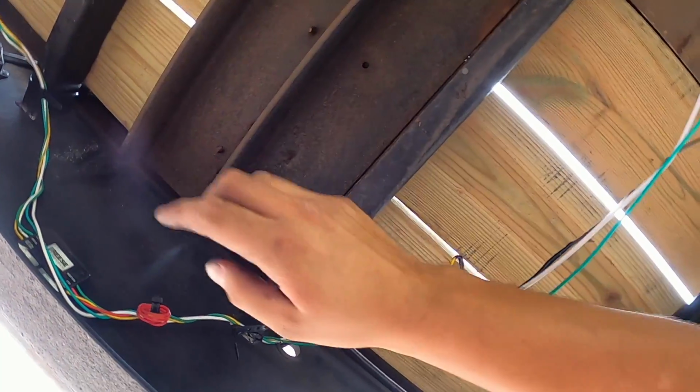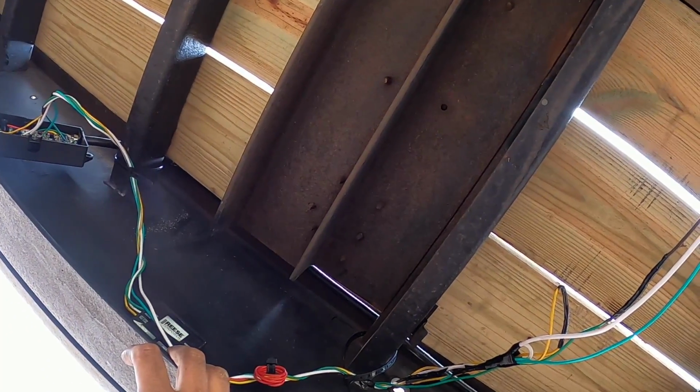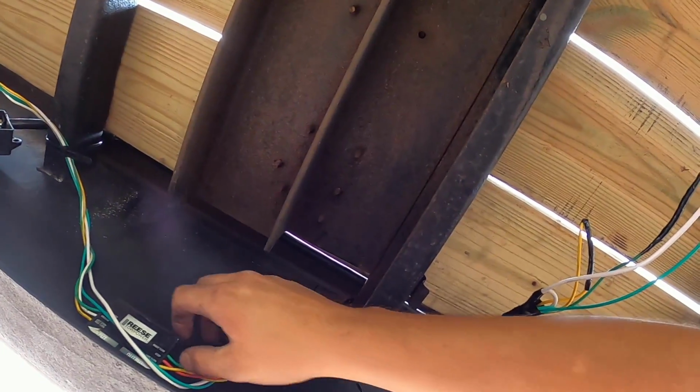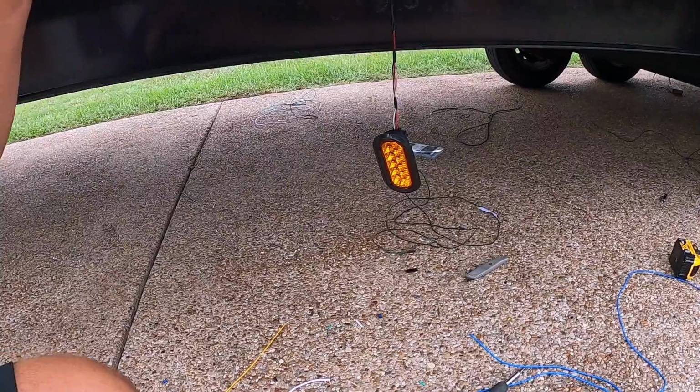So anyways, the electrical part of the job is going good. After I rewire the trailer, I'll be an electrical engineer. So anyways, if Big Tex or Diamond C is hiring, yo, call me. Just kidding, just kidding.